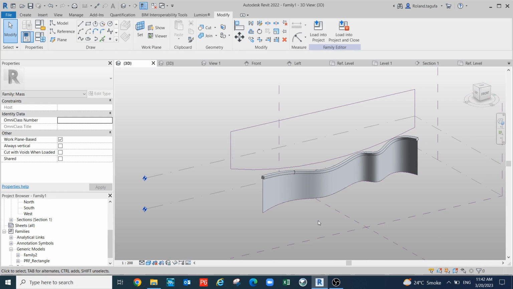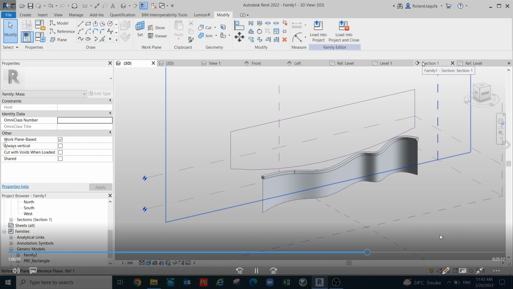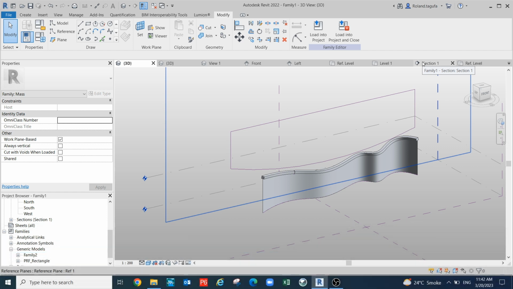And then tomorrow you can also make this one as our baluster in our door if you want. Whenever you want to make a profile for an adaptive component, don't go to profile. You just make your profile in traditional generic model, anywhere, but not profile.